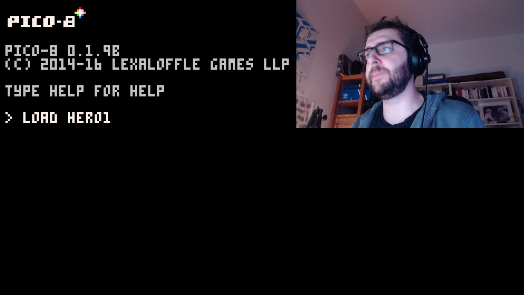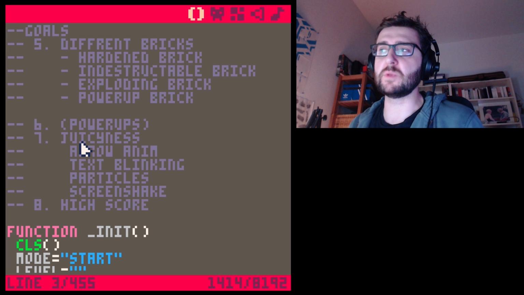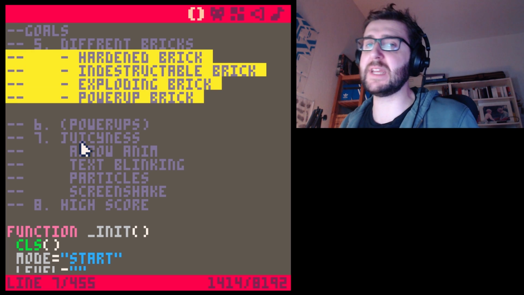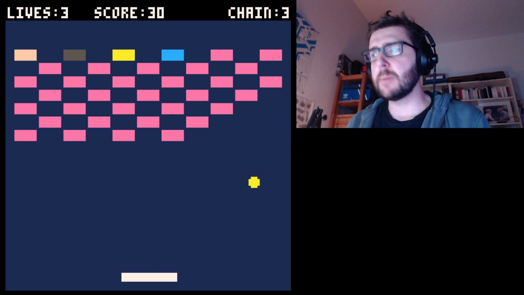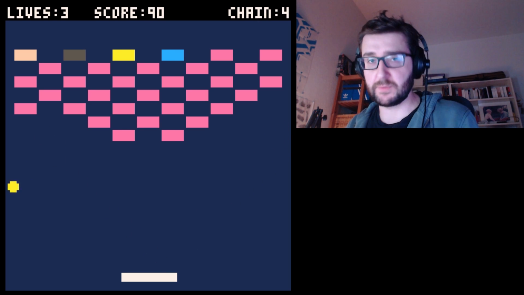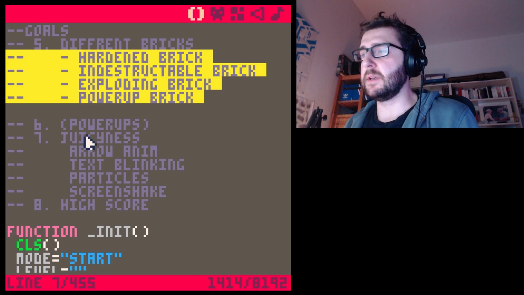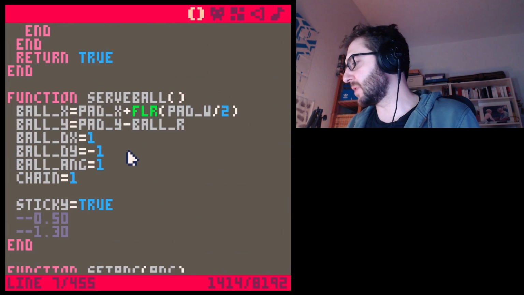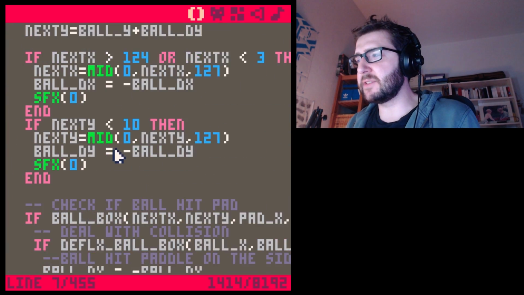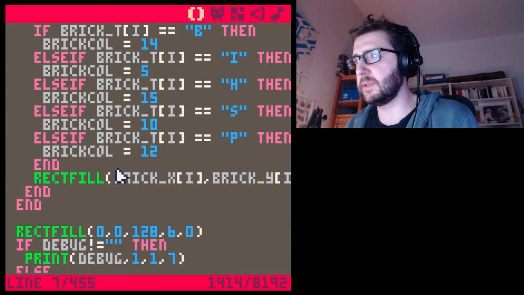Let us get straight to business, because last time around we stopped at a very important moment. We wanted to add 4 different types of bricks to our game. We succeeded in doing this, at least they're having the different colors now. But now we want them to behave differently. We no longer want them to be just eye candy, we want them to actually behave differently. It's something I noticed last time around, by the way. I feel like the indestructible brick doesn't quite look the way I want it to look.